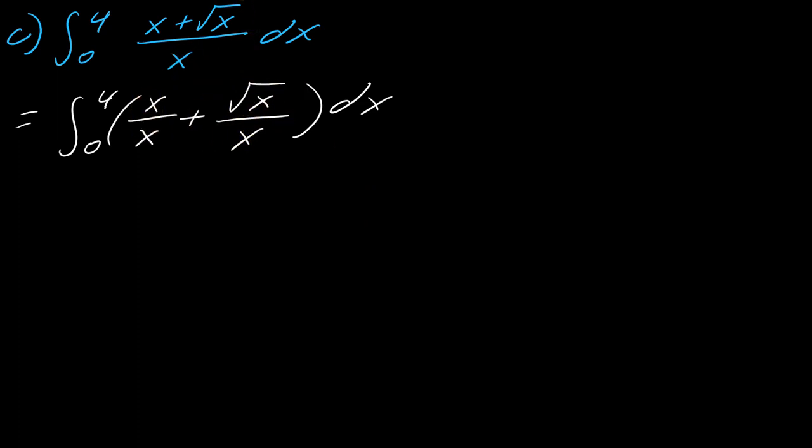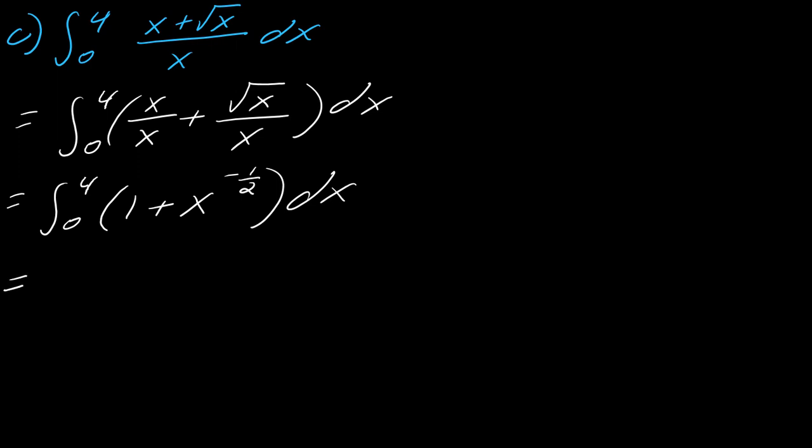So x divided by x is just 1, and when I take the square root of x over x, this will simplify to 1 over the square root of x. However, personally, the way I prefer to state that is x to the negative 1/2. For some reason in my brain, when I'm trying to find the antiderivative, it's easier if I can just see the exponent, but you do you. Okay, so now I can go ahead and find my antiderivative.